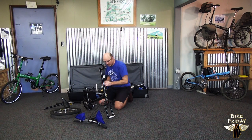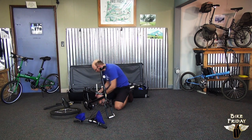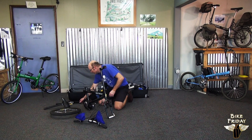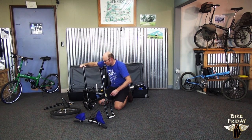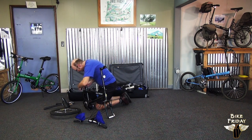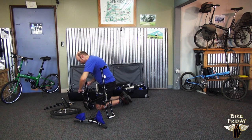So we got the stem riser on here now, and we can put the seat mast on there as well. And this is the captain's seat mast. It's a little bit taller than the shorter one for the stoker, although in some cases that may not be the case depending on what each rider's specific custom sizing was. Tighten that down.